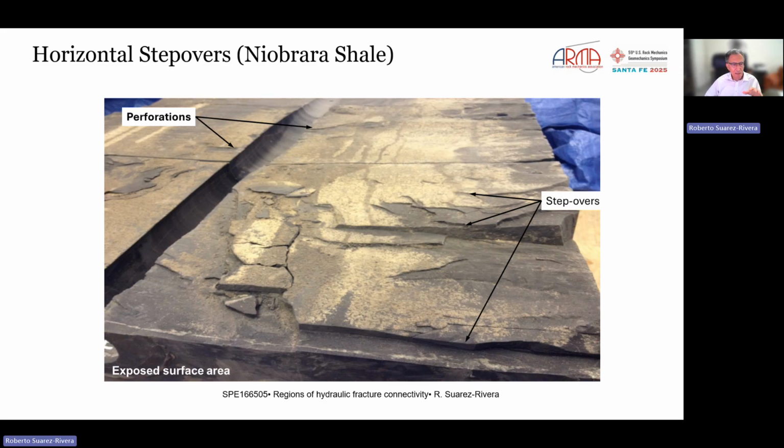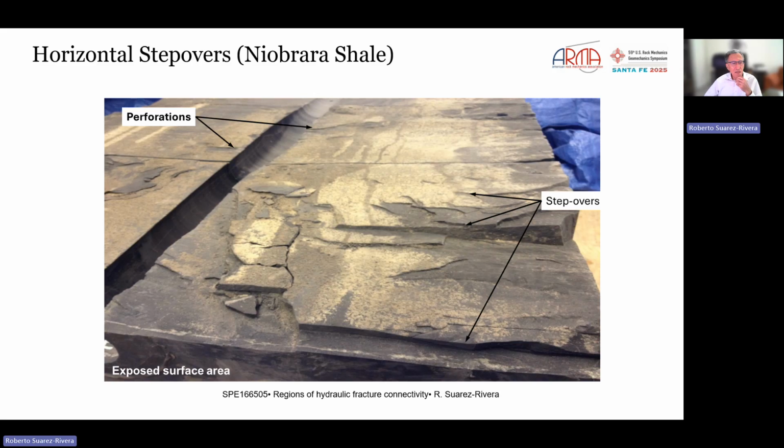The wellbore, as usual, was cased and cemented. So we have two perforations. One is here, the other one is shown there. And something that you see in the morphology of the fracture is that around this region where the perforations are, the fracture is very smooth. It's flat and smooth. The rock is the same. It is a layered rock, but the presence of these layers is not obviously seen, right? But they become more obvious as the fracture grows farther away from the wellbore. You can see the traces here. The stepovers are small here, and they become larger as you go farther and farther. The presence, distribution, and thickness of the stepovers get bigger as the distance from the perforation increases.